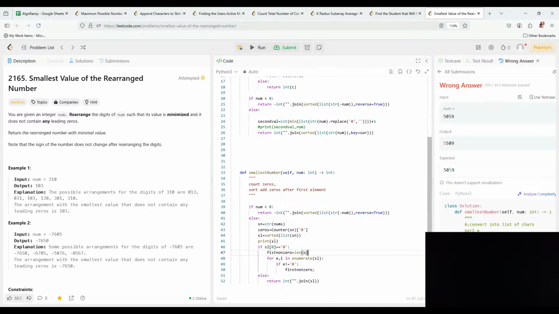First non-zero will be -1. No, or it will be 0. First non-zero will be I, and then we swap. 0 equal.